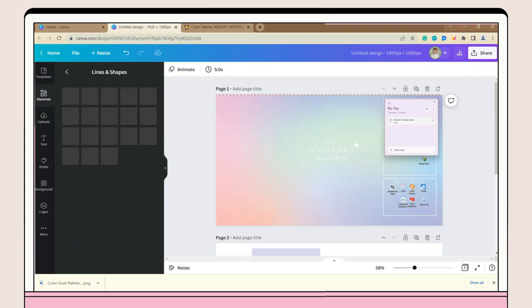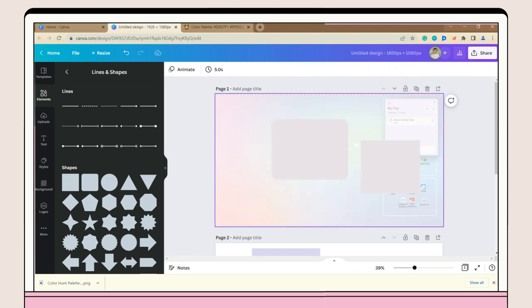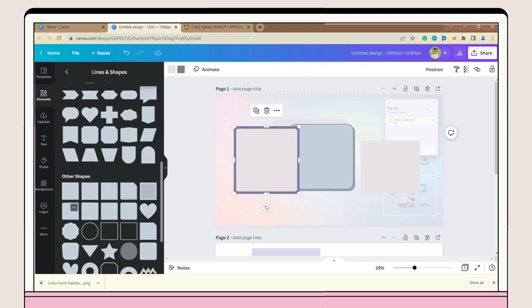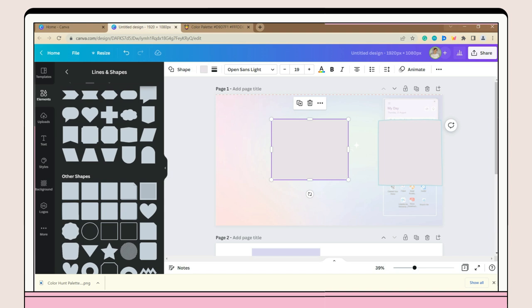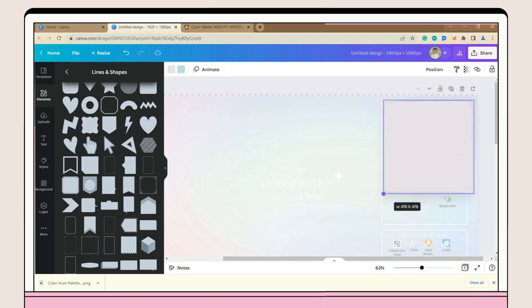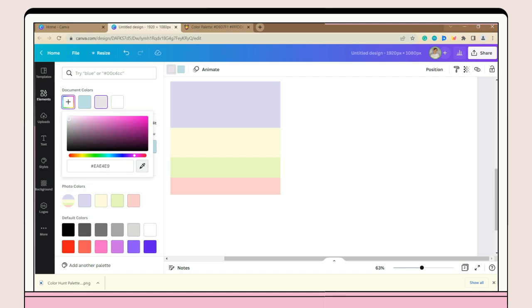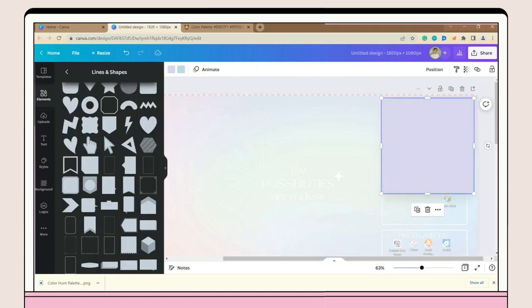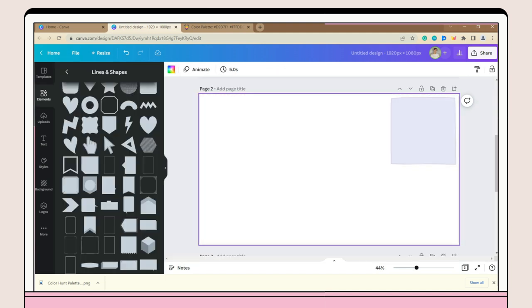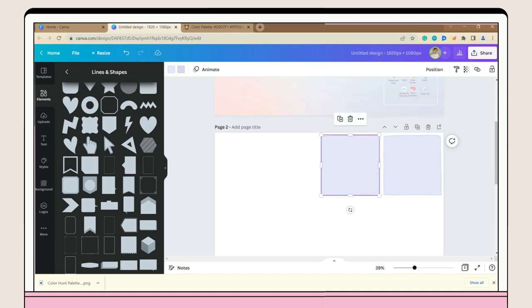Next, click on the lines and shapes and choose the shape that you want. You can go for a curve or a pointy edge shape, but in here I chose this uneven style shape. Place it on top of the to-do list as seen in the screenshot. Make some adjustments and add the color that you want. Here I set the shape into a lighter shade and the outline to a darker shade of color. Duplicate the shape depending on the number of organizers you want to include.